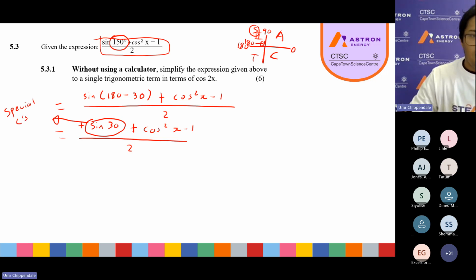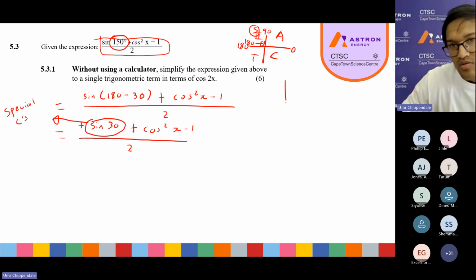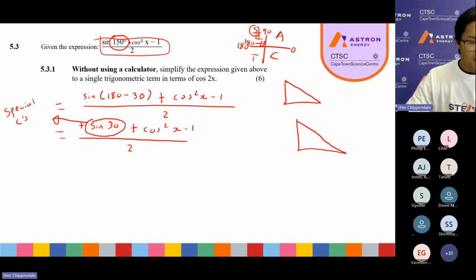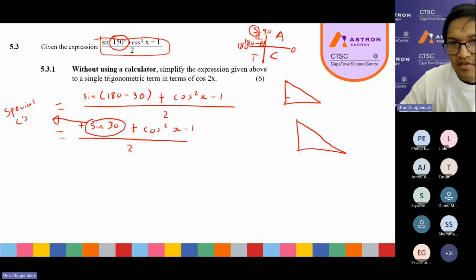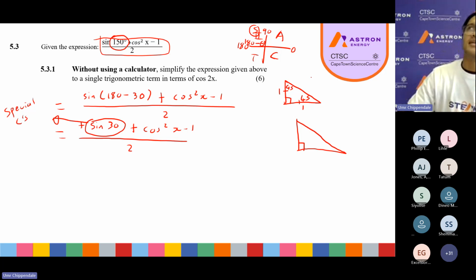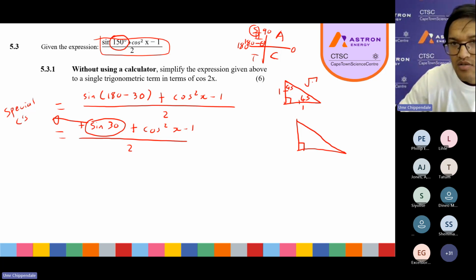special angles. And remember, when it comes to special angles, there are 2 triangles that you need to remember. Whenever you see those angles, just know that it's going to be special angles. It's always within 90 degrees. The one is when you have 45 and 45, so this is an isosceles triangle, because the base angles are the same. The sides are 1, 1. If you deal with Pythagoras, you'll see that you eventually get square root 2.